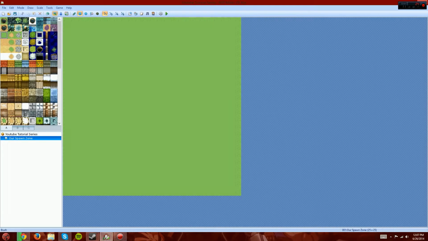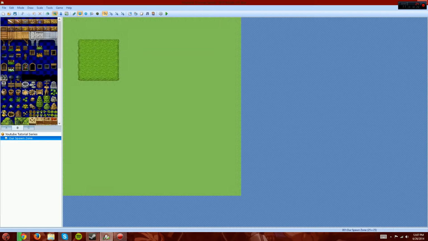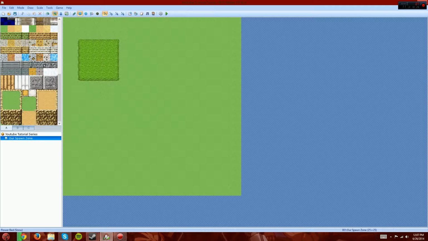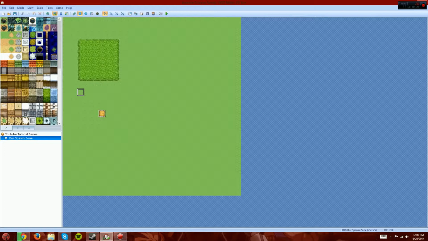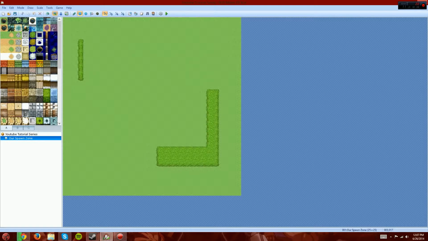Quick mapping tip. If you ever have a tile that's all the way down, and you don't want to scroll down to it, I guess it's just me being lazy, but if you ever right click on it, it'll automatically select that tile. Catch my drift.